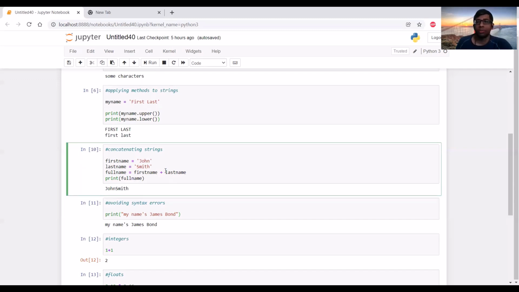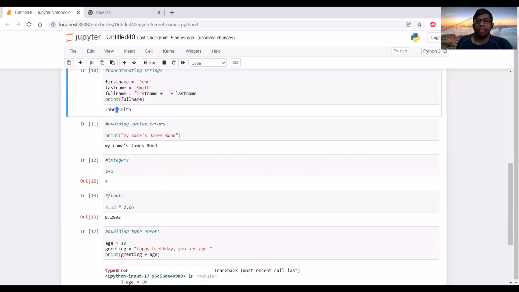So in order to incorporate the space, we can include a space inside that and define it as full name. Now we can see that the white space is between the first name and last name.